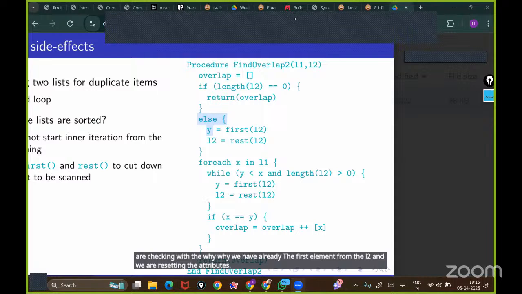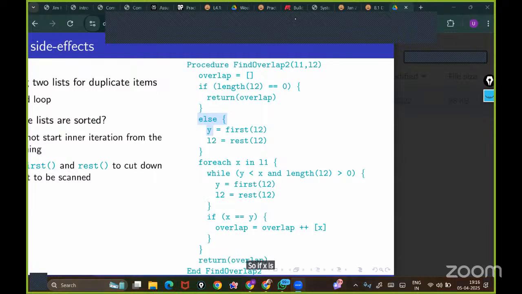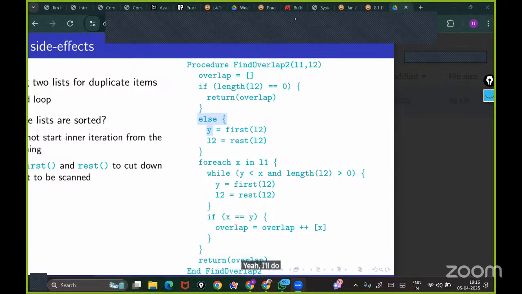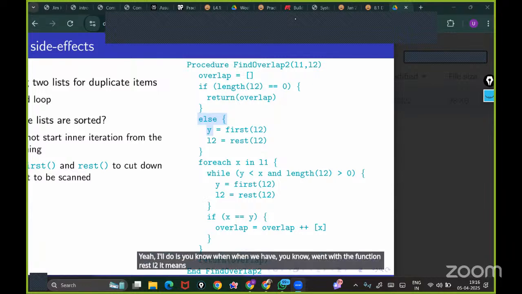So if x is equal to y, then, when we go with the function rest of L2, it means after removing the first element, the rest of the elements are kept updated into L2.